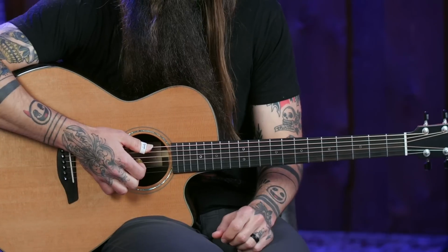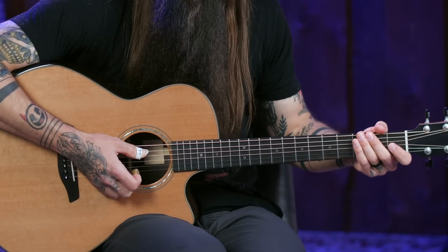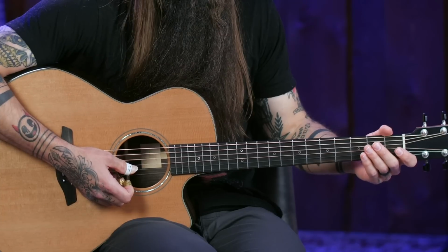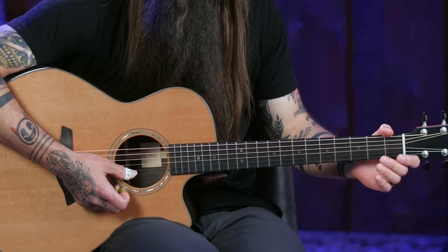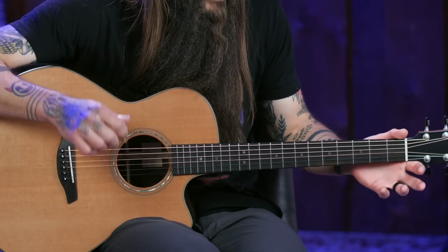Take your low E string, drop it down to a D, your A string, drop it down to a G, your D string stays the same, your G string stays the same, B string stays the same, your high E string goes down to a D. So again, low to high, we have D, G, D, G, B, D. Strum all 6 strings, boom, you've got a wonderful G major chord, hence the name open G tuning.